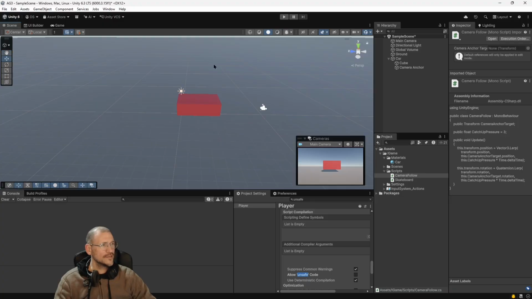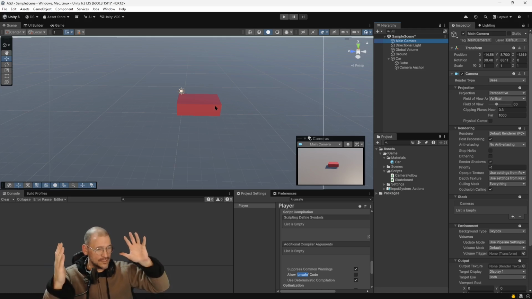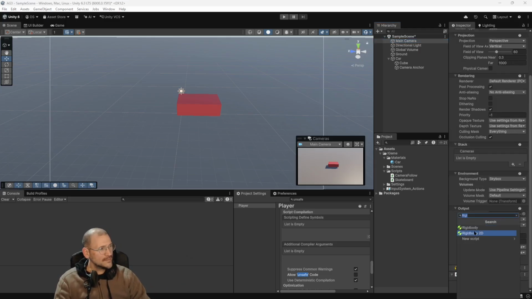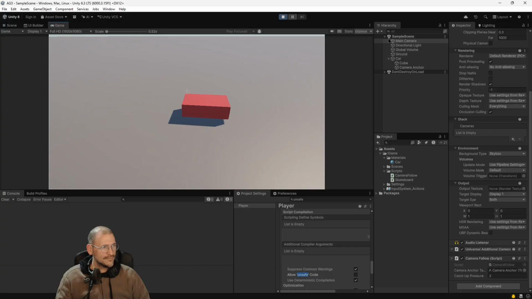I'm going to put the camera over here. Let's take our camera, Control-Shift-F. Good. Our camera's aligned over here because the first thing that'll happen is it's going to move right behind the car, but it'll do that gradual slide over in a short period of time. So down at the bottom of this, I'm going to add component, and that's going to be camera follow. All right, camera follow is in here, and now it wants to know the camera anchor transform, which is over here, camera anchor. Drag it in and play.